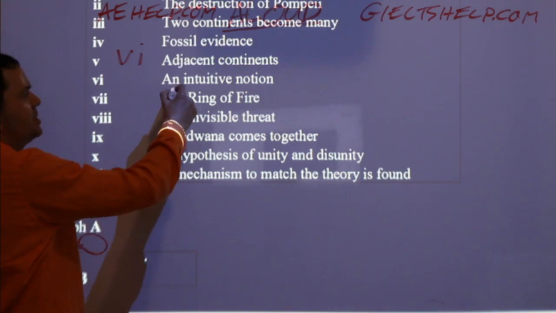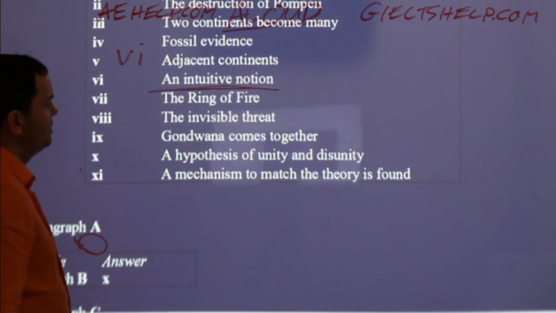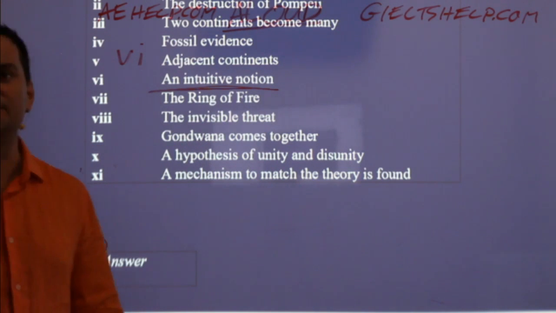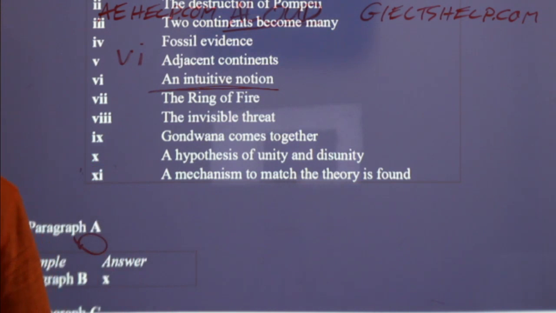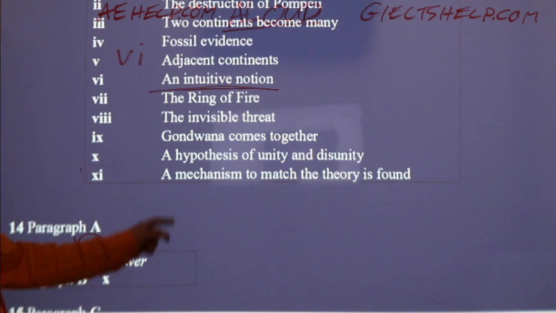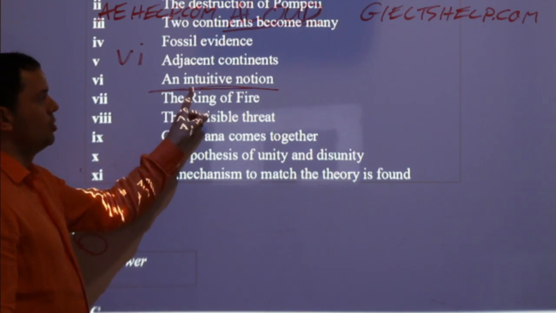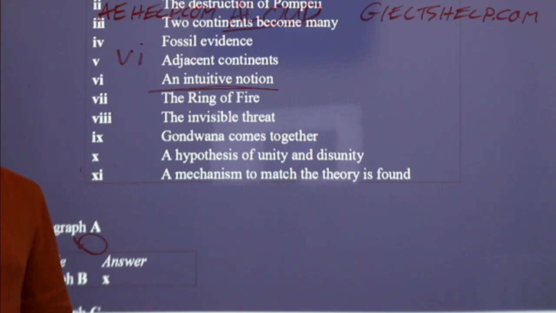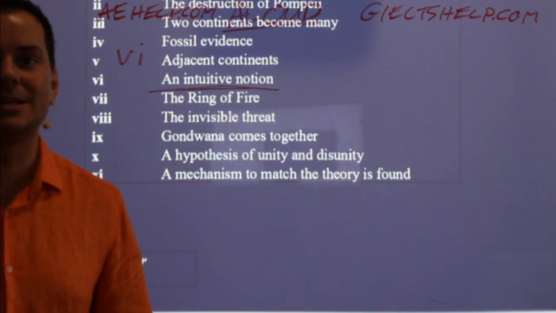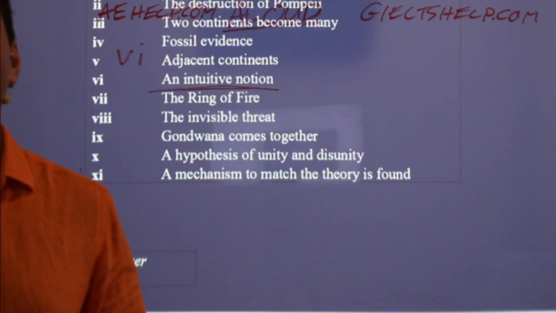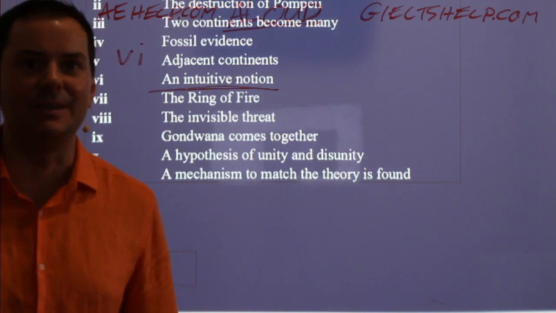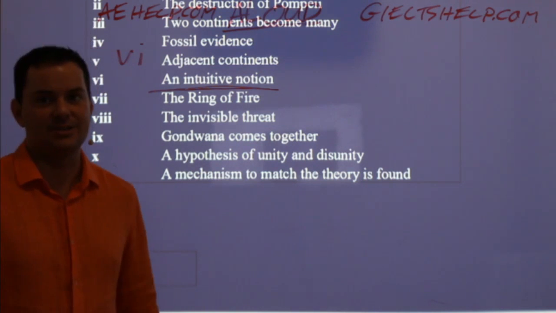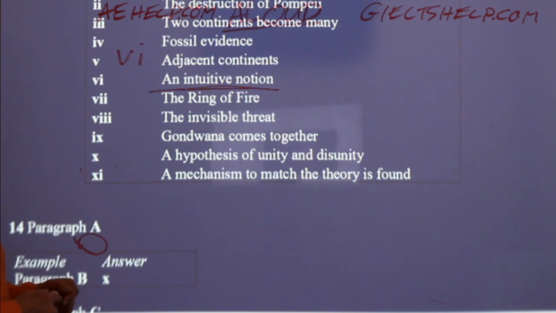Does everybody understand the meaning of intuitive notion? I think that's maybe the one that we didn't paraphrase as we started. Okay. Intuitive means logical. Inference. Notion is an idea. Okay. Why? Because it's this insight or this idea. That's right, Pradeep. The insight is the paraphrase. Okay. So very good.